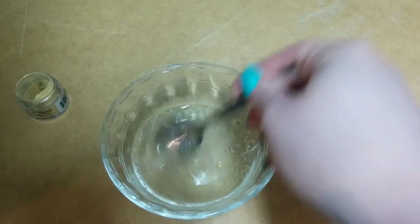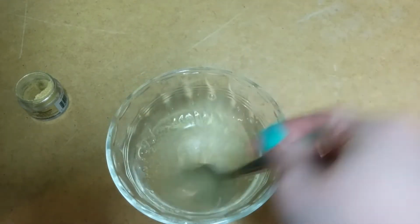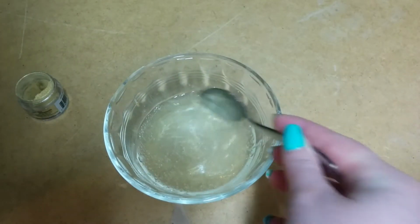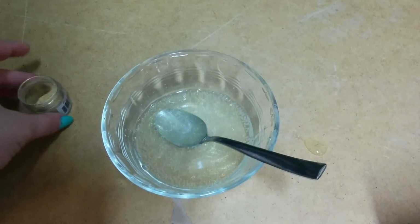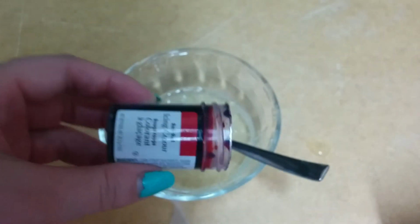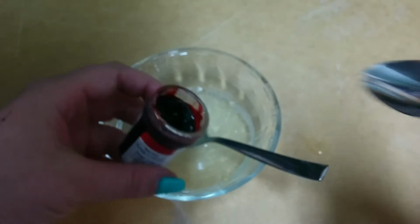She said that your glue should start going foggy. That's not really happening for me. It's kind of just turning gold. We really can't see on camera, but it looks decent. I'm just going to add my food coloring. So as I said before, I have the Wilton red. She had a liquid one. I don't. I finished it all.